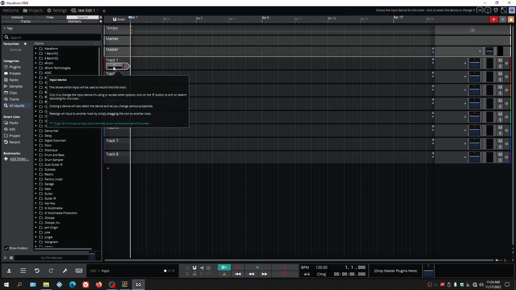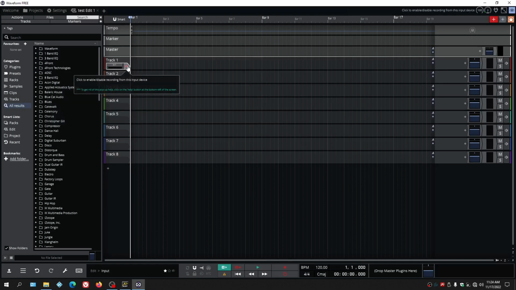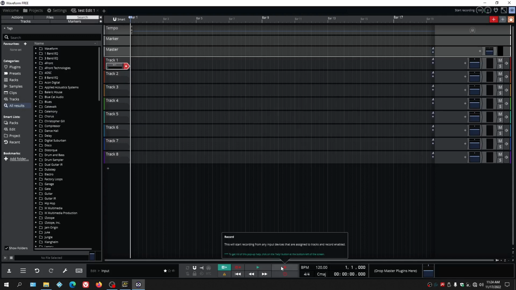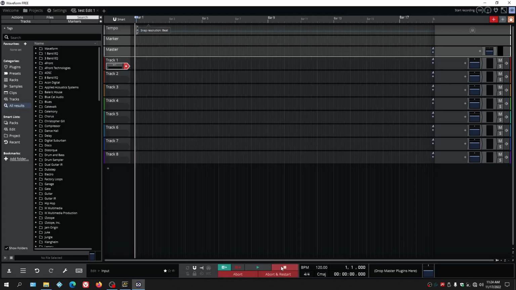Okay, as you can see here, we have our meter right here. We're just going to arm it for recording by hitting that. We're ready. Just going to go down here and hit our recording button.